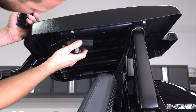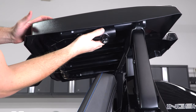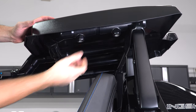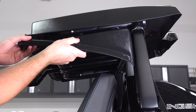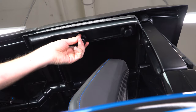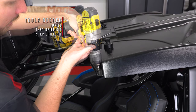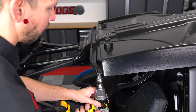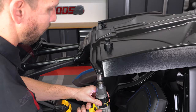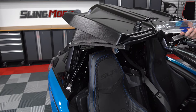Next take the two bar clamps and attach them to the roof bars above the seats, making sure that the short end is at the front on the front clamp and the short end is at the rear for the rear clamp. Then attach the rain gutter with the two lugs. Now take your ⅛ inch drill bit and drill a pilot hole 1 inch from the edge of your rain gutter on the rear roof panel. Then take a step drill bit and drill out a ½ to ⅝ inch hole. This will allow any excess water in the center rain gutter to exit out the rear gutter and out the side of the vehicle.